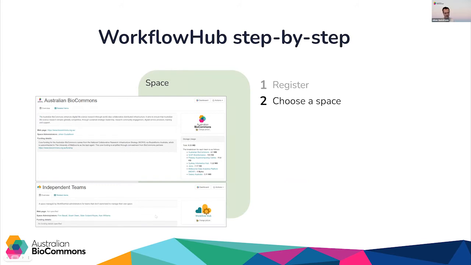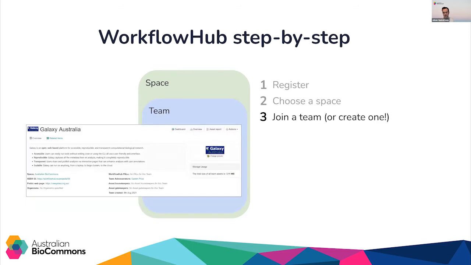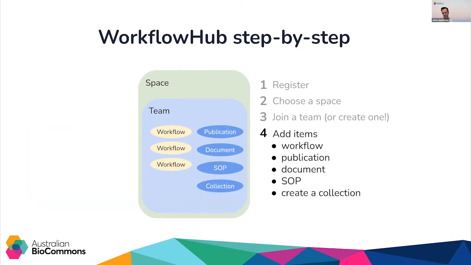And you've also got independent teams. So this is if you just want a team, which is just maybe your research group or your project, you can just create a team within that space. So once you know what space you want to be in, you can join a team or create one. So I've just put up an example here of the Galaxy Australia team. And then finally, you add your items.